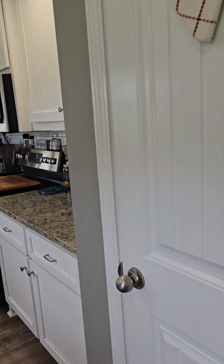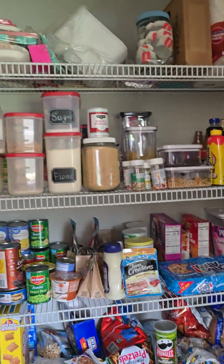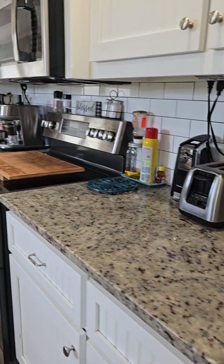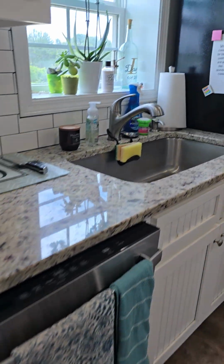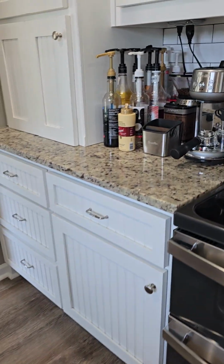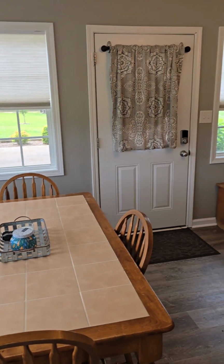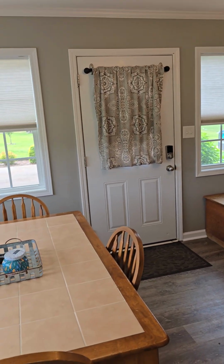You have your pantry here. It does have some depth to it. Plenty of room. You got more countertop, subway tile on the back, going down, working our way through. Dishwasher and the big sink. It is a galley style, so it's a little tight, not terrible. I mean, you can have a couple people in here at a time, besides there's a long stretch. There is a step down right here. They're using this as a dining area, it looks like.